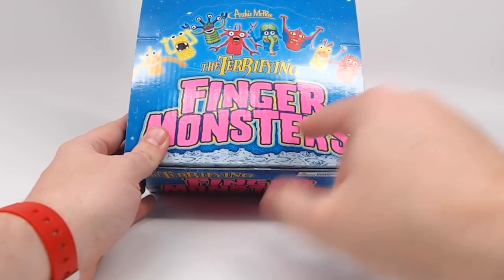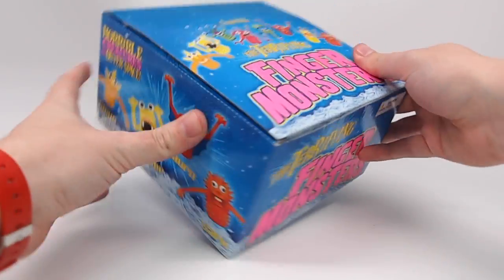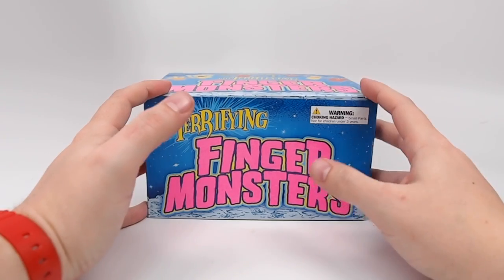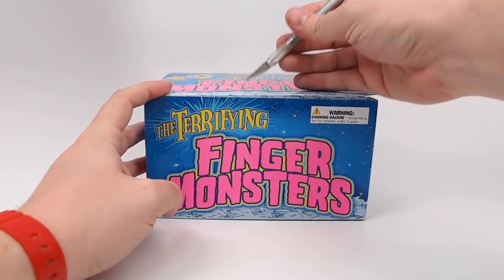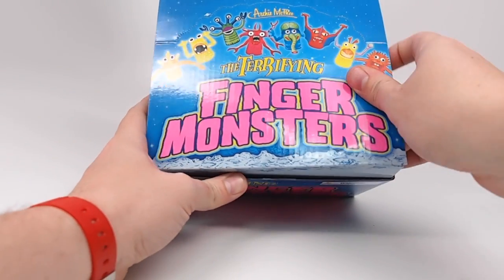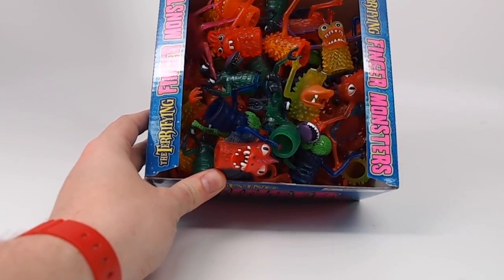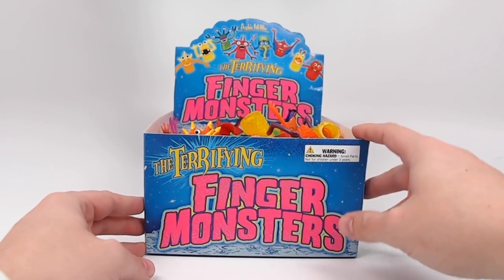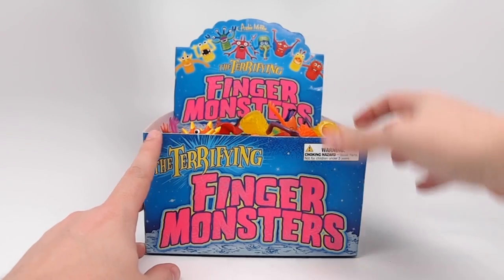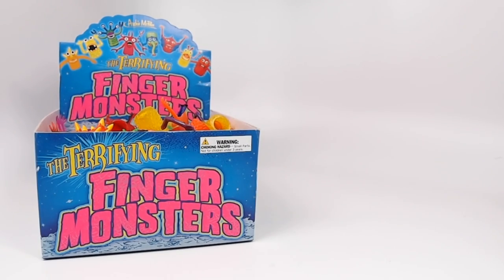You can see this nice pink lettering and the illustration of each Finger Monster. We've even given them names here. I'm just going to cut open the seal tab on the front of the box and open it up. This is what you see when you open the box — it is a box of Finger Monsters. The box is an actual display box; you can see how the top folds up and creates a backboard. But really I want to show you close ups of each of the monsters.